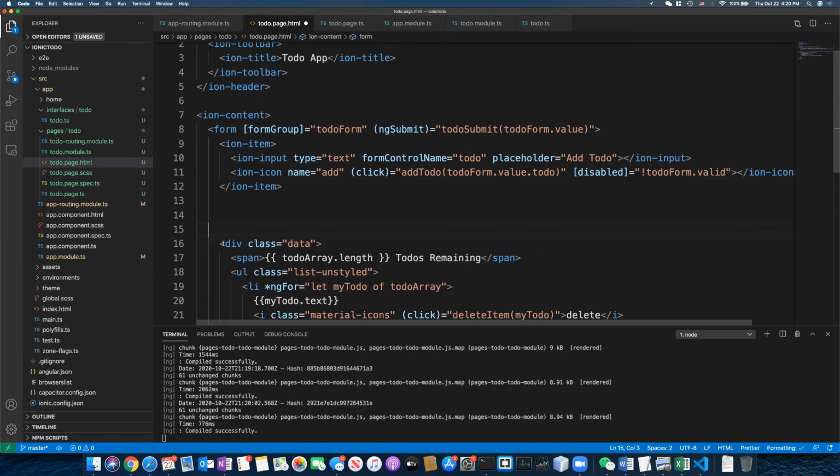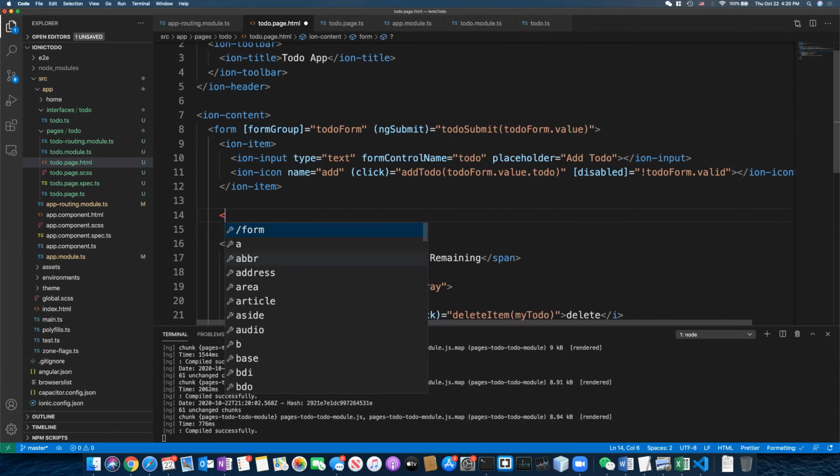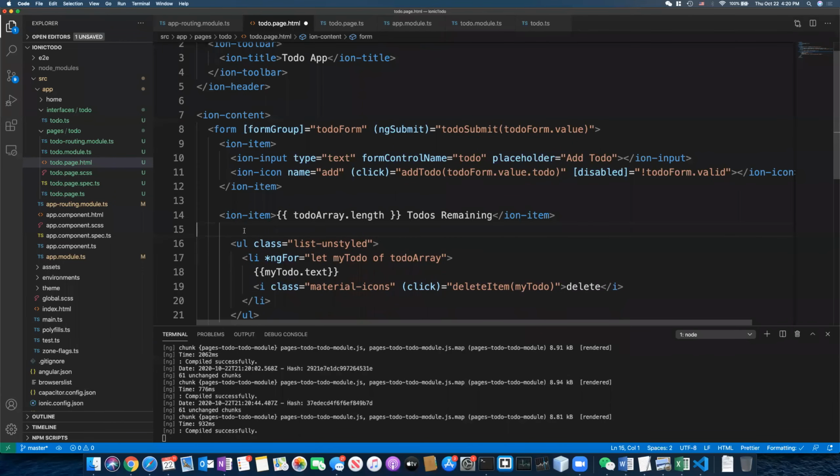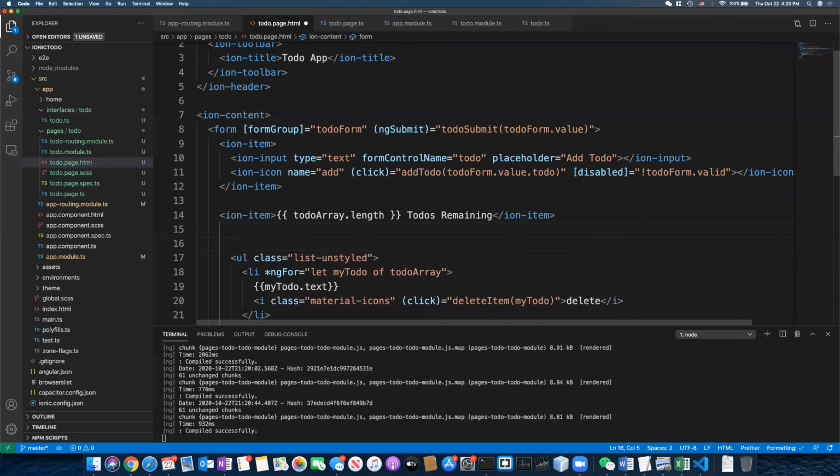And then you'll see here I want to display the data in a span with the to-dos length, and I have an unordered list. If I want to do something like a span or a div, you always put them in Ion item. So I'll say Ion item. I have a new item, which is going to be the same as this span. So I can copy this over and put it in the Ionic item. I can get rid of this. We're not going to use any of our own CSS anymore. We're going to use all Ionic stuff.